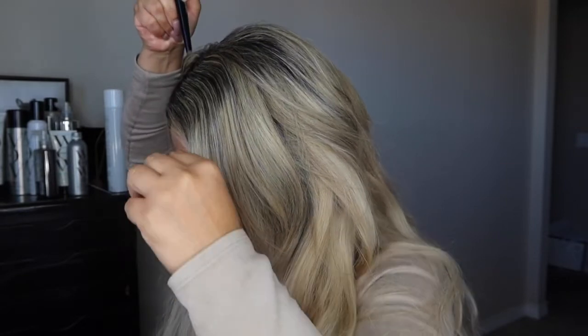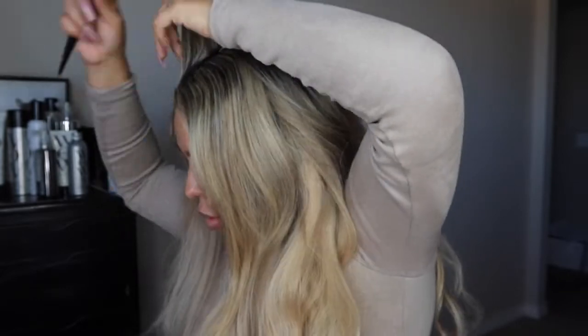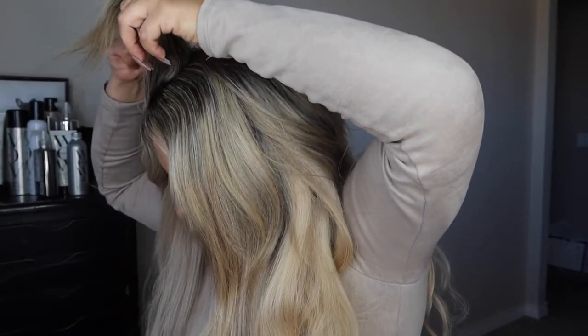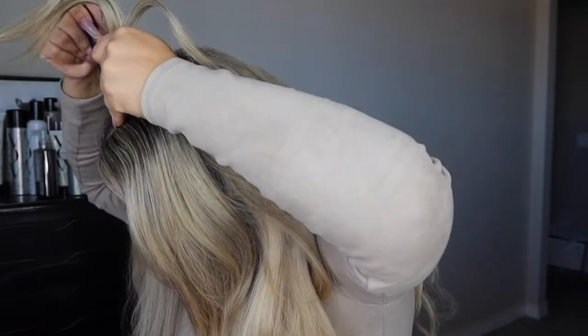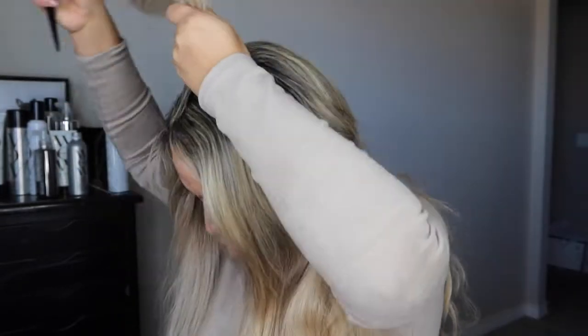The next part is going to be to separate this. Or yeah, separate where I'm going to do the actual braids. This is going to be so hard to do because I'm already shaking from drinking my Bang. But whatever.